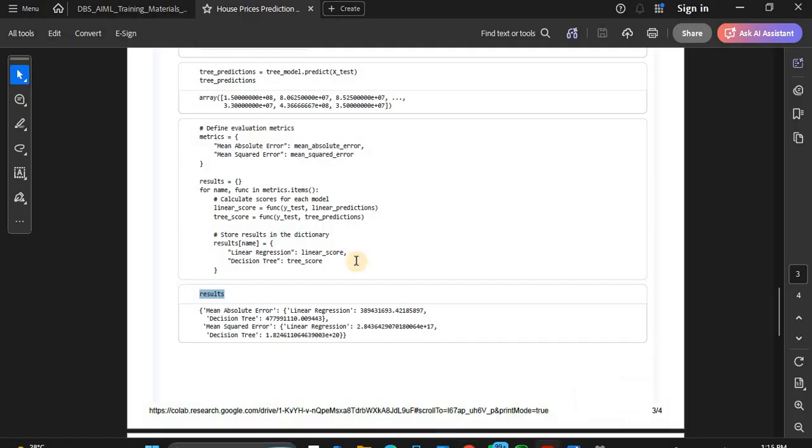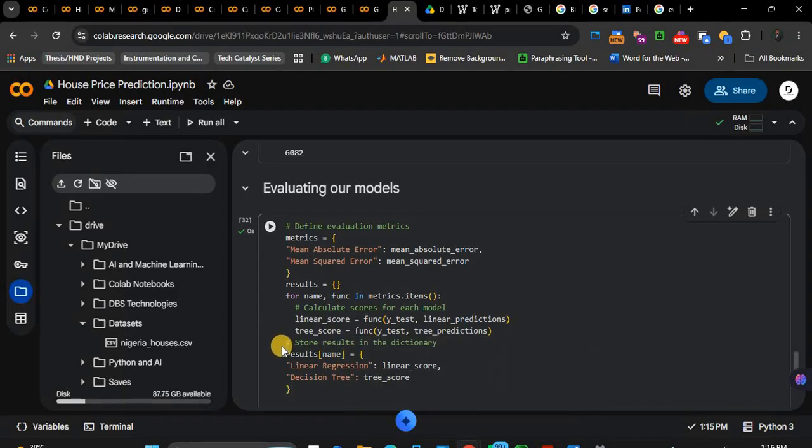Sorry, let me check my code. Okay. This should also have an indentation.